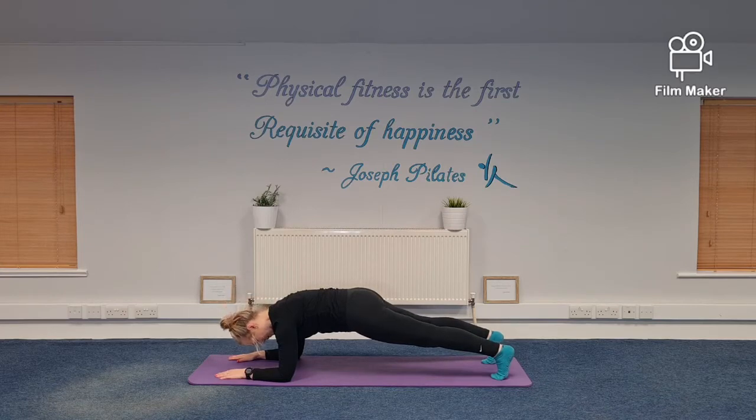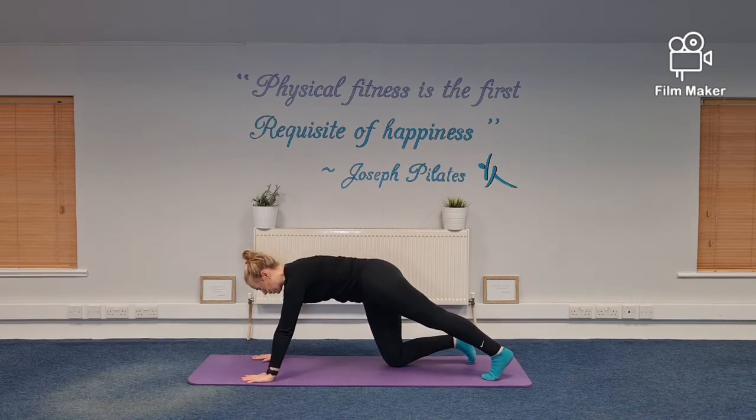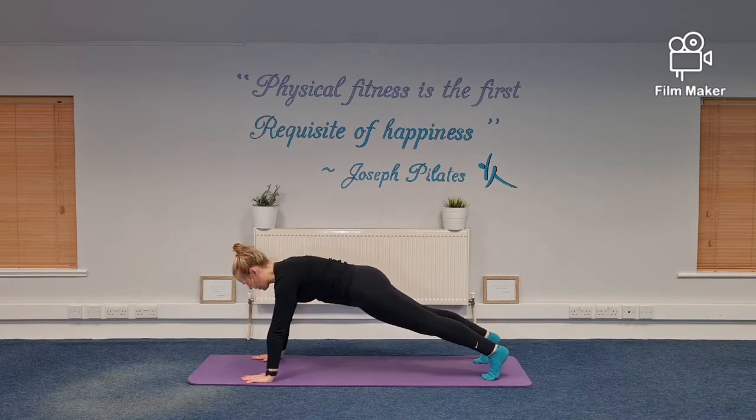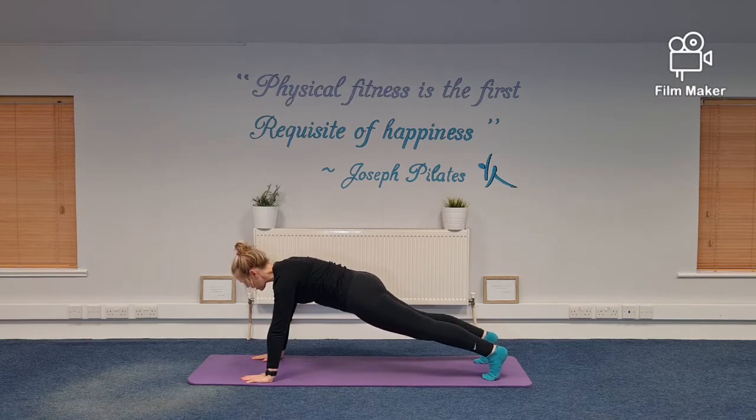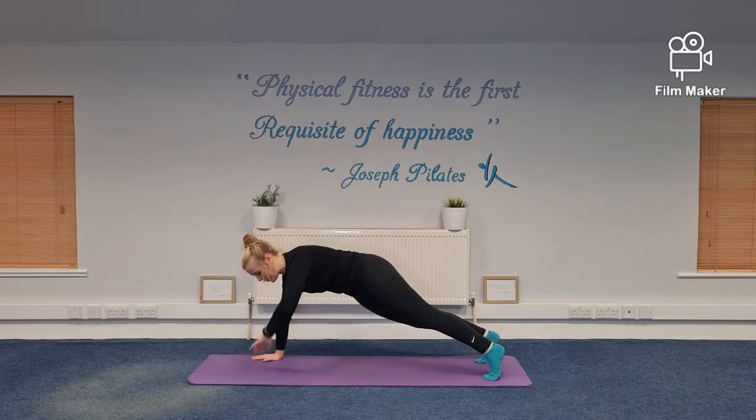Well done. So for a minute, the harder one, just to show, and I know I'm cheating here, I'm taking a break. The easier one, you're up on your hands. Still a tough challenge to hold it for a minute, but not quite as tough as being on your elbows. You decide which one you do. If you're up here, same posture, neck long and lengthened, shoulders drawn down, don't sag through the low back. Stay up, draw that belly button up.